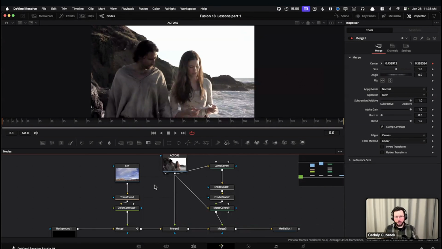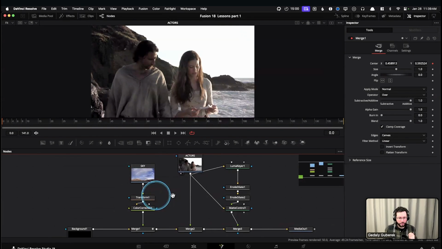Any of these neural engine things where DaVinci Resolve is trying to be smart and help you track things is not available. The point tracker is available, so you may not have that option if you're in the free version, or if you are in version 18 or earlier. So the IntelliTrack was new in DaVinci Resolve 19 and is Studio only.